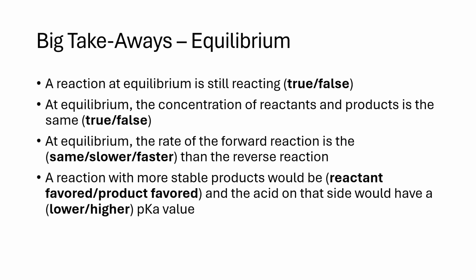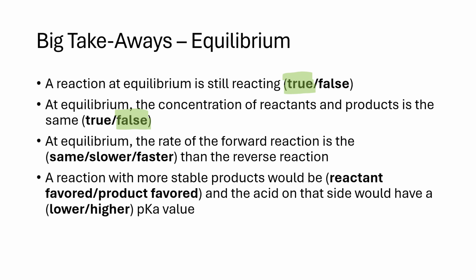Okay, so a reaction at equilibrium is still reacting. That is true. I'll highlight true. All right, at equilibrium, the concentration of reactants and products is the same. That is false. The concentration of reactants and products is not the same. It's that the concentration of reactants and products remains constant.